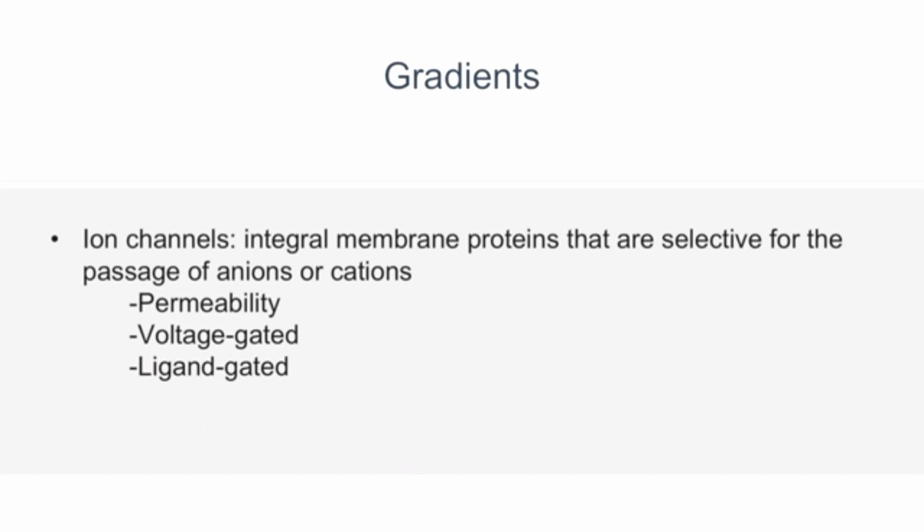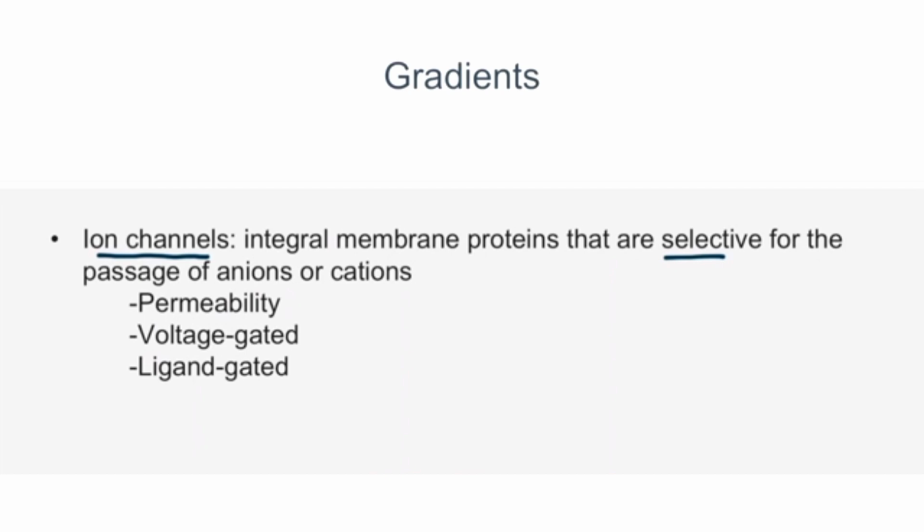Let's get started. Before potentials, we need to build some foundational knowledge by understanding ion channels, electrochemical gradients, and membrane potentials. An ion channel is a protein that spans the cellular membrane, and it's selective because it only allows the passage of anions or cations. For example, a selective anion channel will only allow anions like chloride to enter the cell. And at the same time, it will prevent the passage of cations or other solutes such as large molecules.